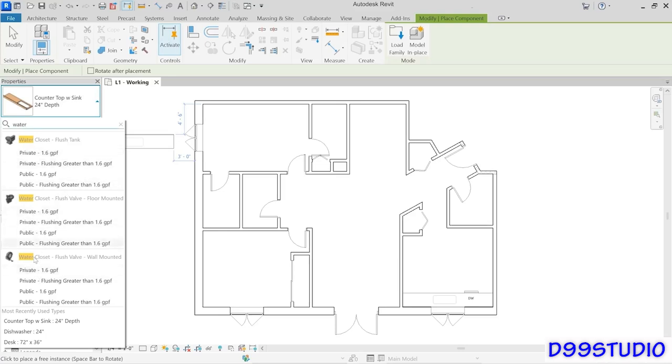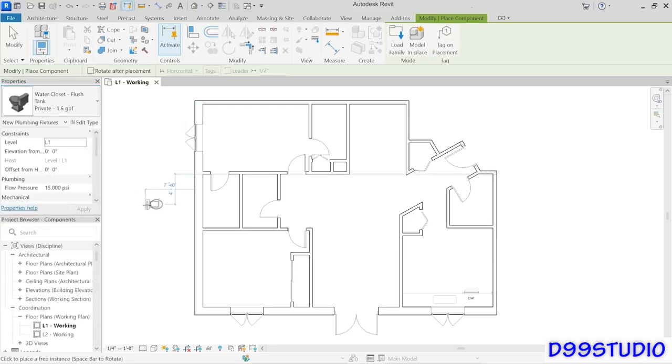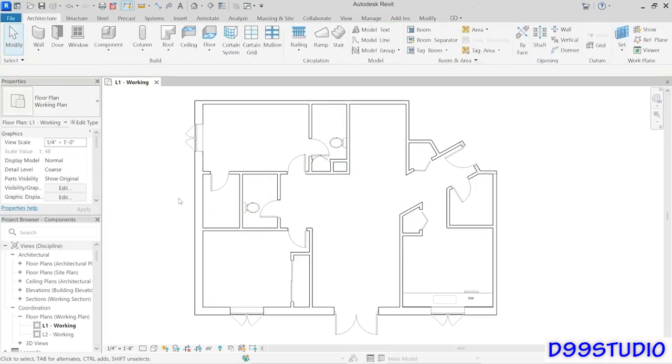These 2 are a little bit more commercial. So let's stick with this first one here, which is more appropriate for a residential setting. I'm just going to choose the first item from that list, and you'll see that toilet fixture come in. Now, the orientation is already correct for this bathroom, so I'll place one here, and then in this other bathroom, I'll tap the space bar a few times, spin it around, and place it there. I'll click the Modify tool to cancel out.